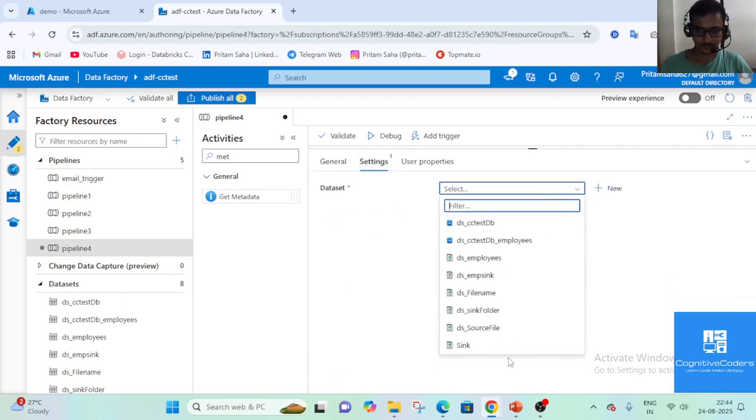In settings we'll select our source path. This dataset is already created, pointing to our source path.